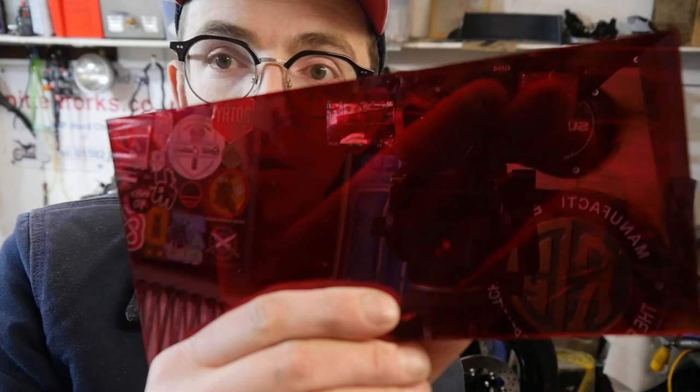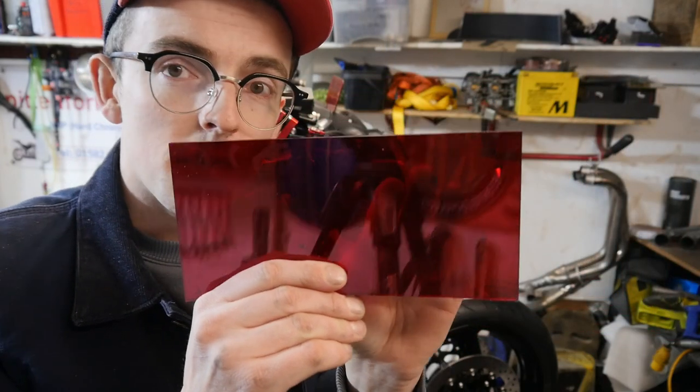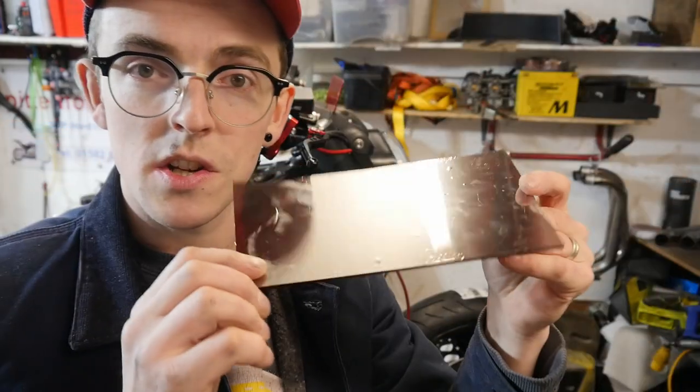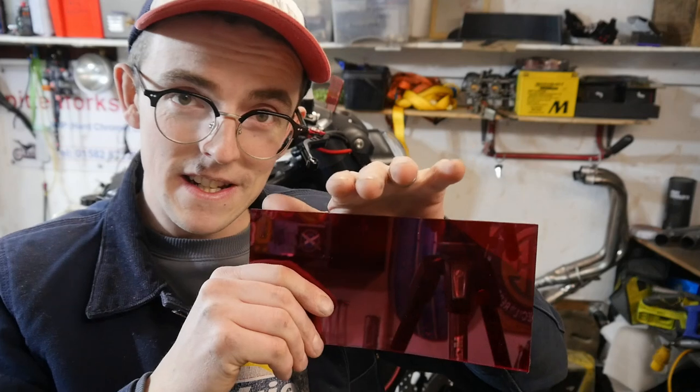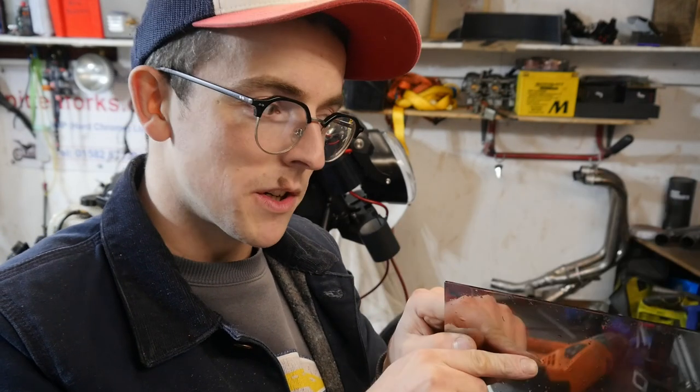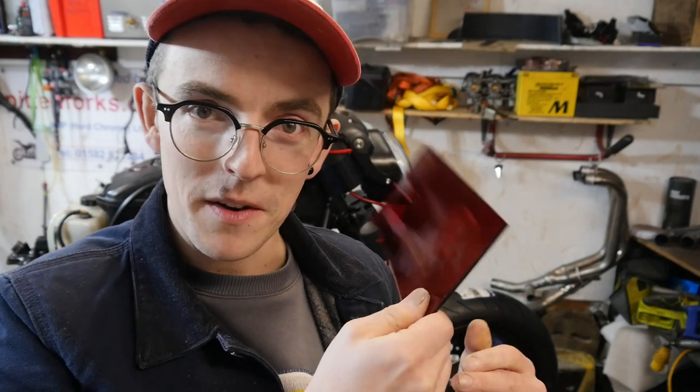As a wee test, what I've done is stuck the one-way mirror red film onto a piece of that red acrylic. If you see here, you can see my hand through that — so you'll see a light shine through it. But you flip it over and it's a mirror. So hopefully, if you shine the light from this side you'll see it out the front, but also that light will then reflect off this mirror and bounce off the mirror film already in the light casing and create that infinity mirror effect. That is the theory — we'll have a little experiment and if it's a goer, we'll do a nicer piece and mock it all up.